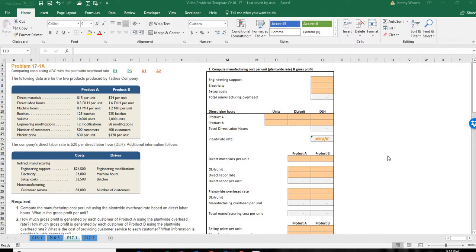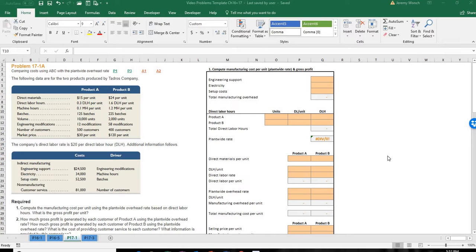So I think it must have been chapter 15 when we were doing job costing. We would have our overhead cost, and then we would say, we're going to allocate overhead at $1.15 of overhead for every dollar of direct labor hours. What that is, is using a plant-wide rate to lump all your overhead costs together and then allocate it based on whatever driver you decide. And so that's a fine method.